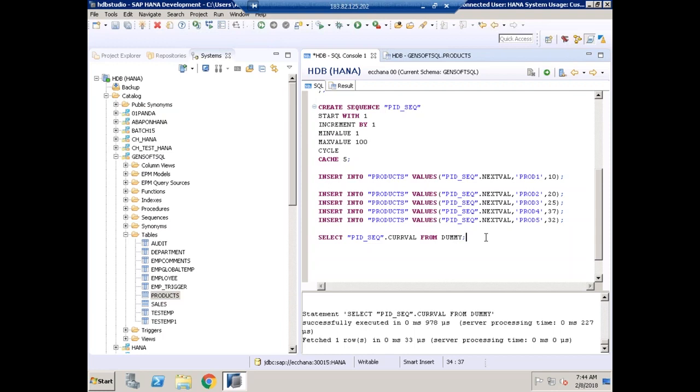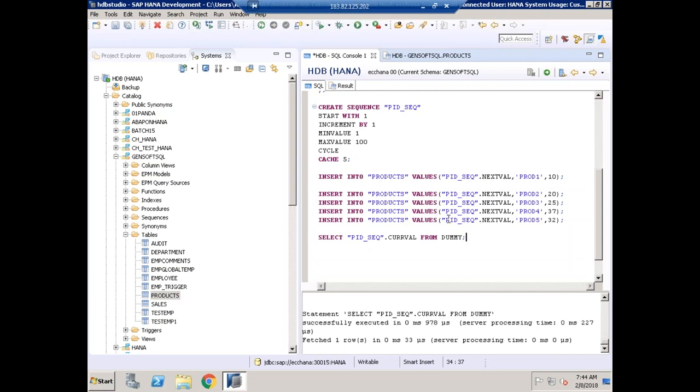No, I didn't get you. Sir, if you have 10 sequences, one sequence name is PID underscore SEQ, and another sequence name is PID underscore sequence one, so at that time, what is the current value of the domain? Whatever is the current value applicable for that sequence, it will return that.